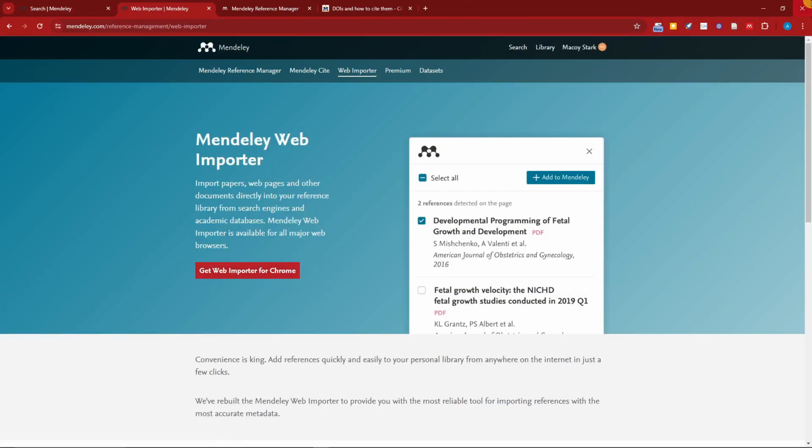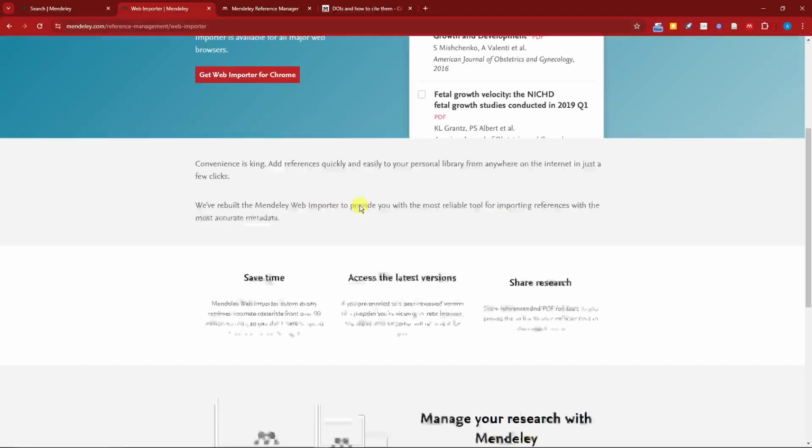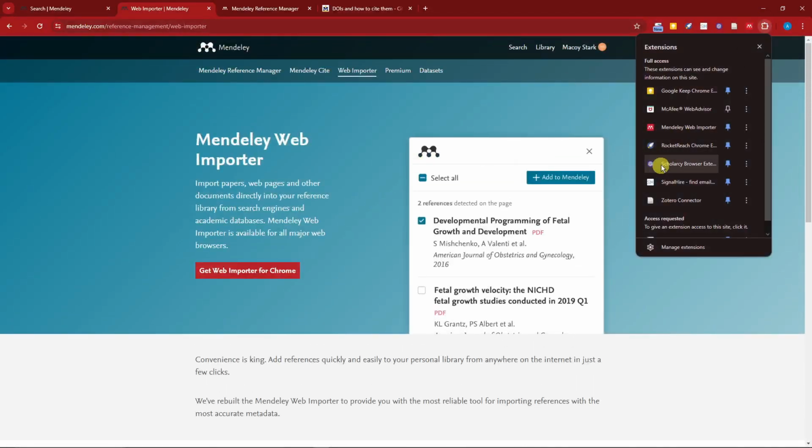Since I'm using Google Chrome, it is all automatically populated by Google Chrome. If you have Microsoft Edge, it should say Edge here. If you have MacBook or iOS or even Linux, don't worry if you see Chrome here. You might think that it's not available for Edge or any other devices. I'm here to tell you that it is. So make sure it looks like this, as you can see here, Mendeley Web Importer.